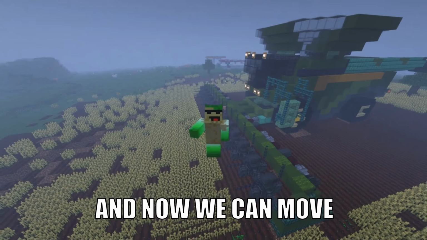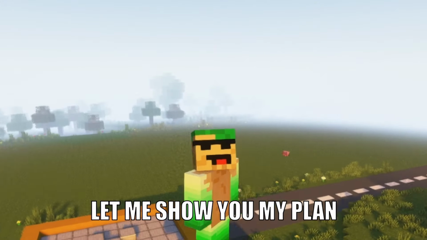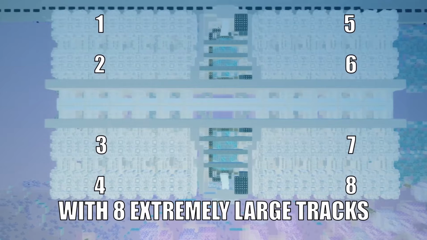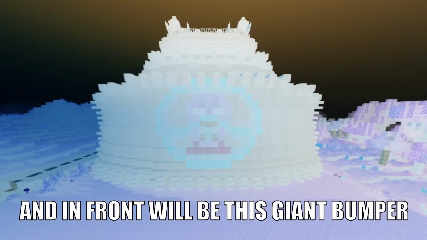And now we can move to the last vehicle. Or I would better say a tank. So for this we need a really big area, just like this. And just before start, let me show you my plan. I wanna make this tank really big, so I make almost 100 block long frame with 8 extremely large tracks. And once it's done, I will make the main body with a bunch of super deadly weapons, and the front wheel with this giant bumper.